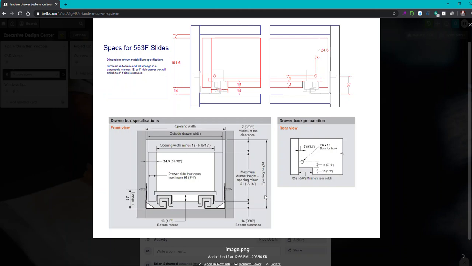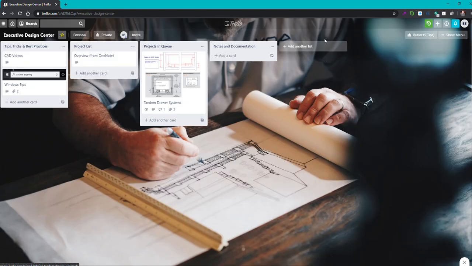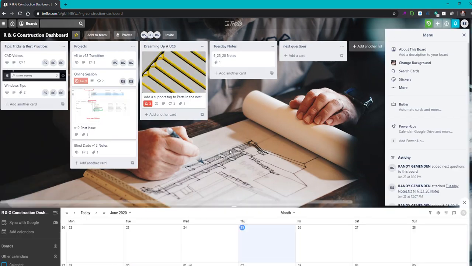Everything in here is really nicely laid out, I think, and this is a good way to keep track of it. Okay, so that's where we're at the moment on this. Now I do have other boards in here that are probably just a little bit more detailed. This is a really, really active customer, and this is just one of the Trello pages that we use.